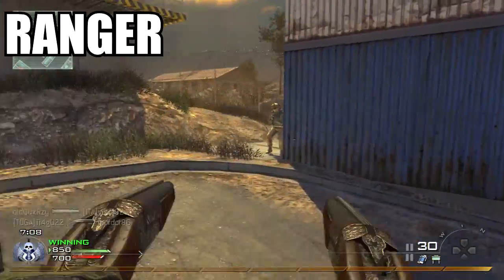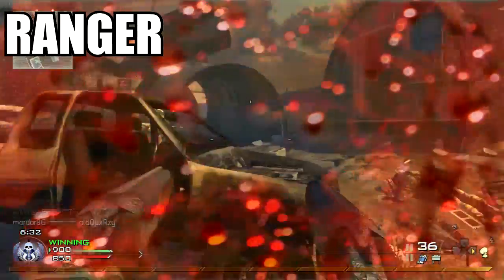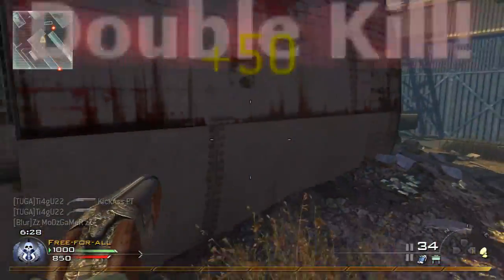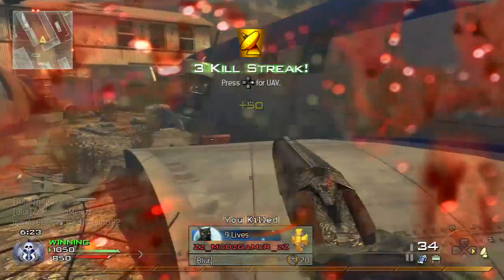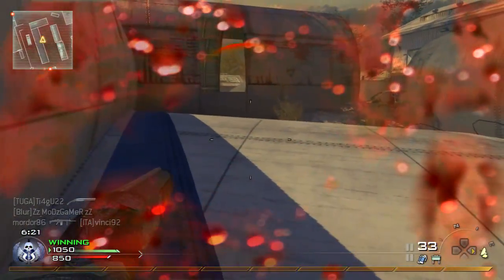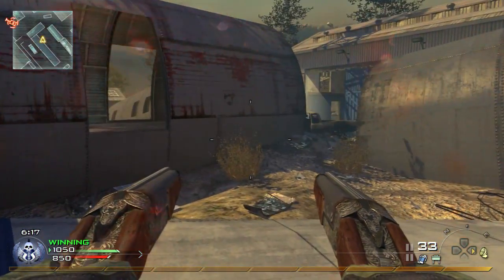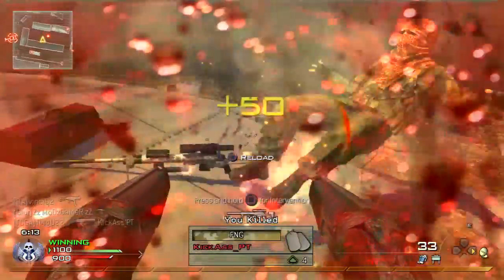I decided to go with the Rangers because at this point they are better than the Model 87, which was very good when the game came out. Actually, it was extremely overpowered. Then it got nerfed and people stopped using the Model 87. So I decided to go to the Rangers. They look pretty badass. They're very fun to use with akimbo, and they have very good damage as long as you stay within its range.